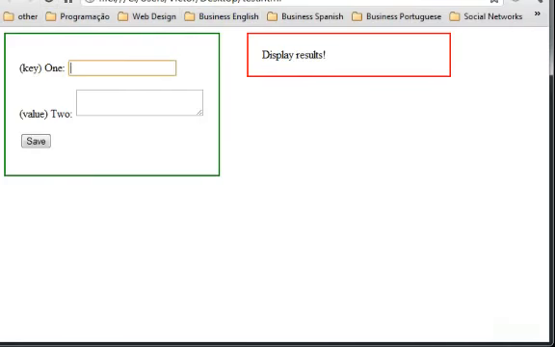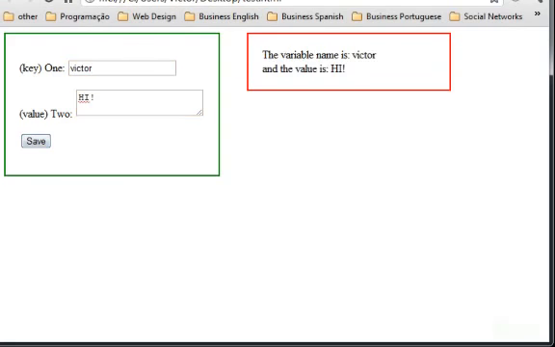Go back, refresh, Victor, type hi, save it, there it is. So this is a way that we are able to grab the data that we stored using the session storage and display it in another div.